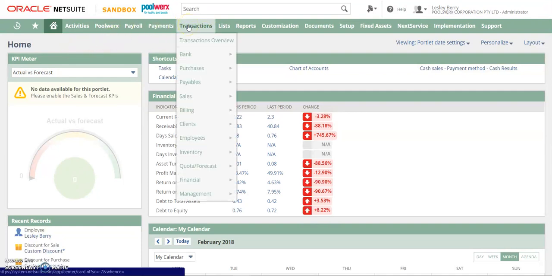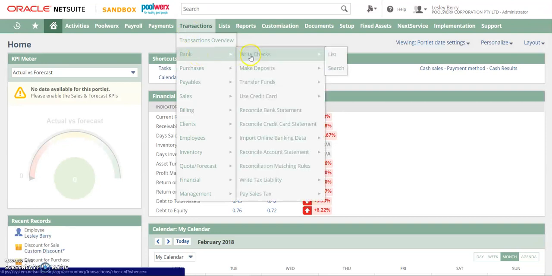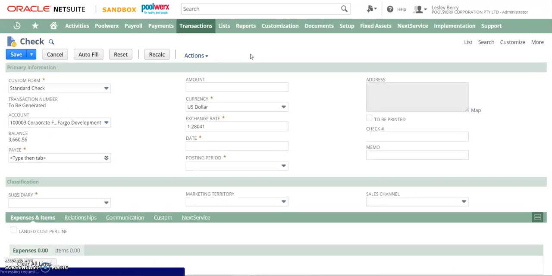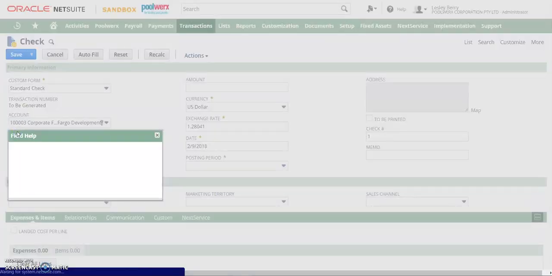Something I'd like to draw your attention to as well is the help options in NetSuite. There are three very great help options. The first one I'd like to show you is the field level help. So when we're in any particular task or transaction, if we hover over a field, it comes up with some help for that field.